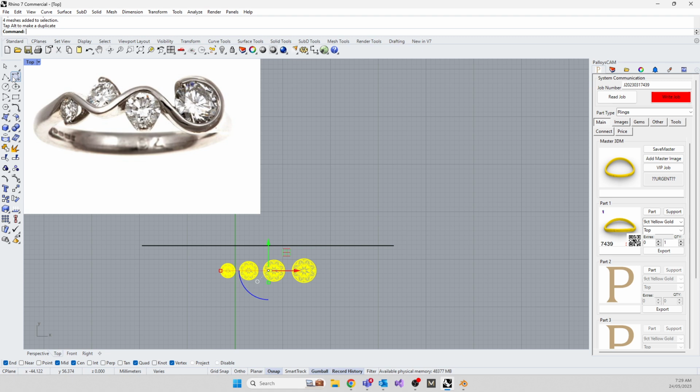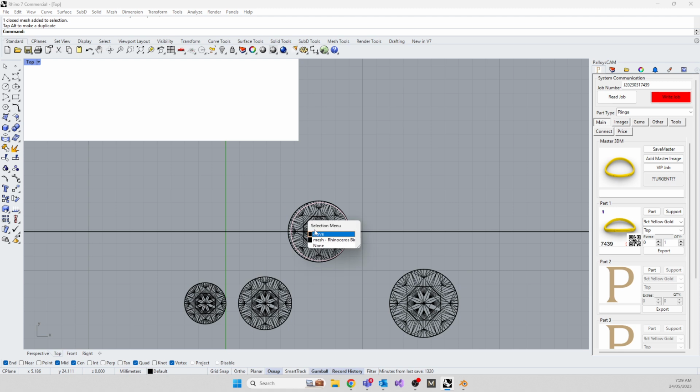So I want a curve. I'm going to start with a circle. At about the midpoint, we've got a small circle, which is roughly that stone there. Okay, this stone here. So I'm talking about this one. Seems to be about the middle of the ring. Right, so that's about the middle of the ring over there. So that's about where that gem's going to be. All right, so I want that curve, and I need to make it a little bit bigger.